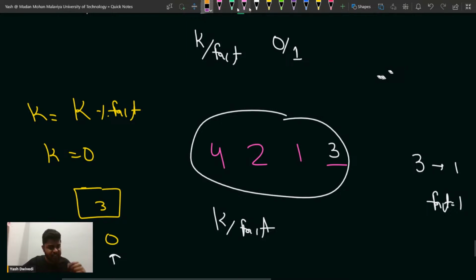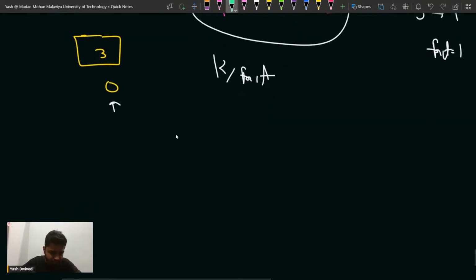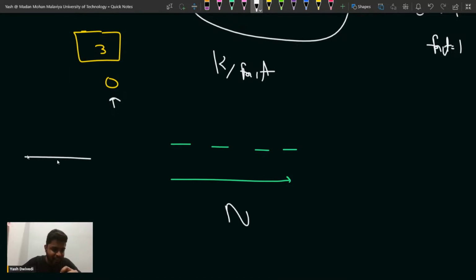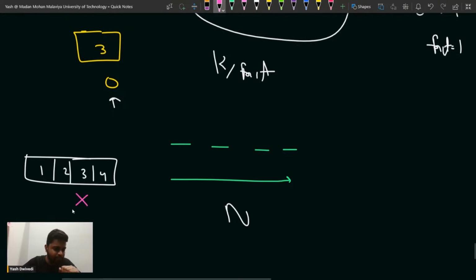So the time complexity is now going to be different, because we are generating n steps now. We are having n positions, so we are iterating for n different positions, placing n different elements at n different positions. Initially, suppose we had 1 2 3 4. Whatever element we have picked up, we are deleting it from the array. Total n steps we are having, and at one step, the deletion will take order of n time.